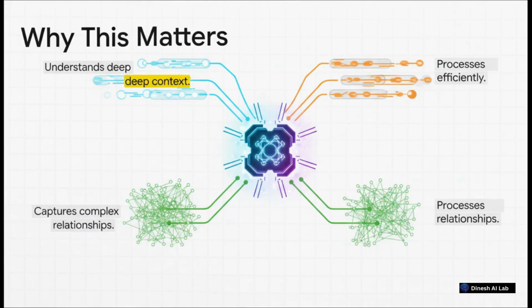So why does all this complexity matter so much? Well, because this architecture is what lets models understand things like nuance and long-range connections in text. It's how they capture really complex ideas, and because they process everything at once, it's incredibly efficient. This is the engine of modern natural language understanding. And you have to remember, a model like GPT isn't just one of these layers. It's a massive stack of them, dozens, sometimes over 100, each one feeding its smarter output to the next layer, building an even deeper and more sophisticated understanding of the text. This whole block is like the fundamental Lego brick of modern AI.